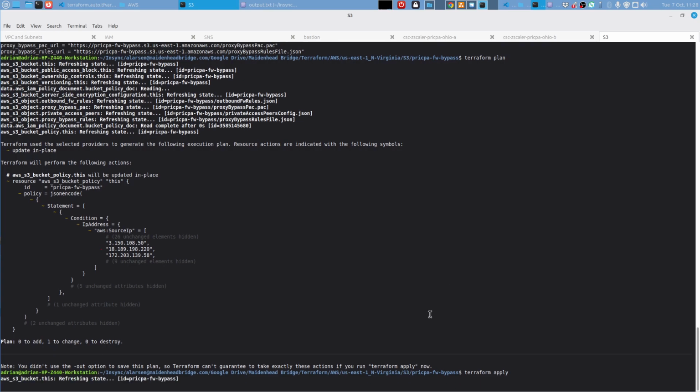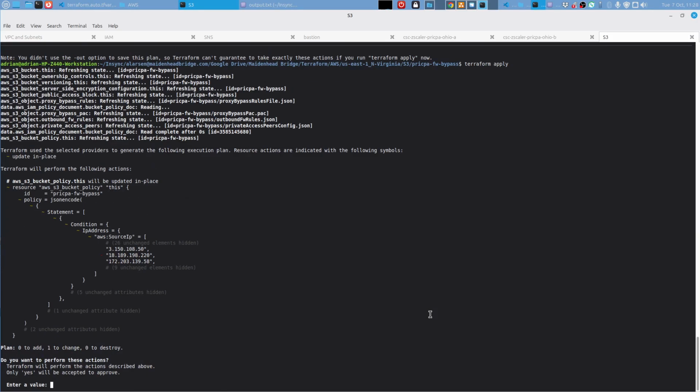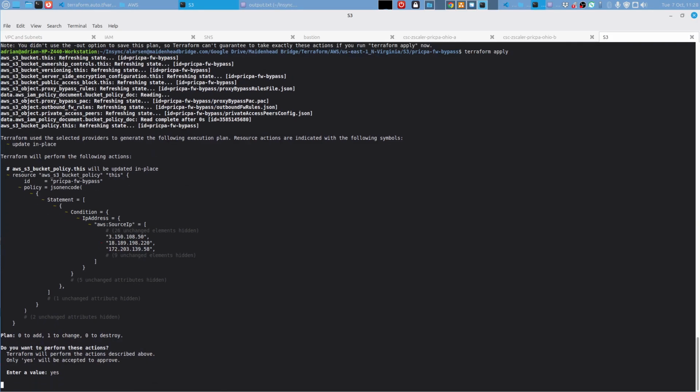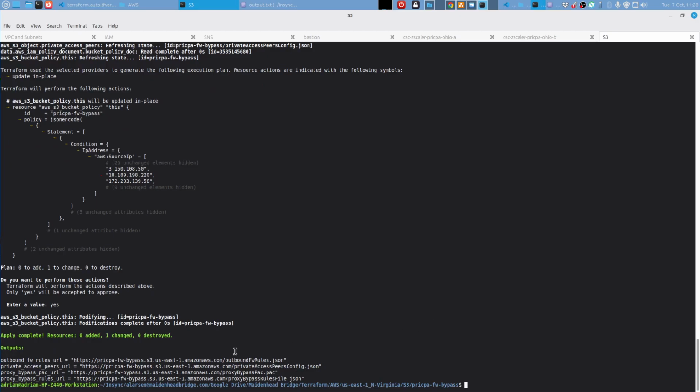Terraform automatically uploads the file if you change them, or if you change IPs, like in this case. And finally, it will give you the URL of the object. Then this is the URL I need to configure on the connector.